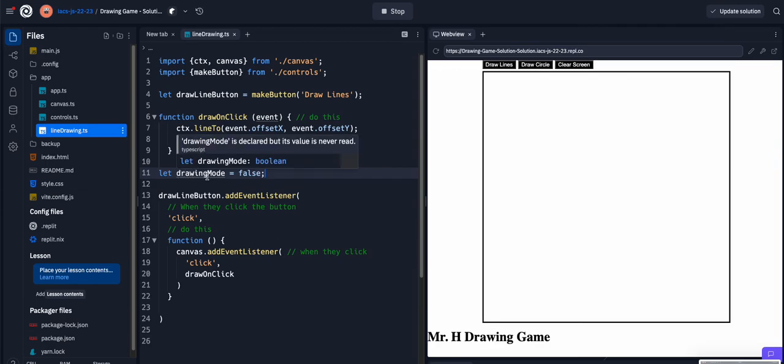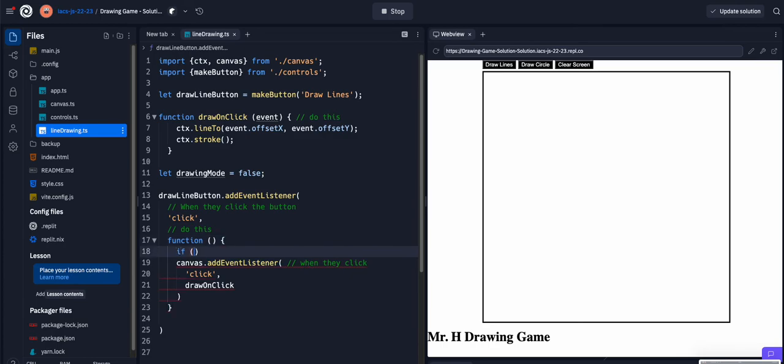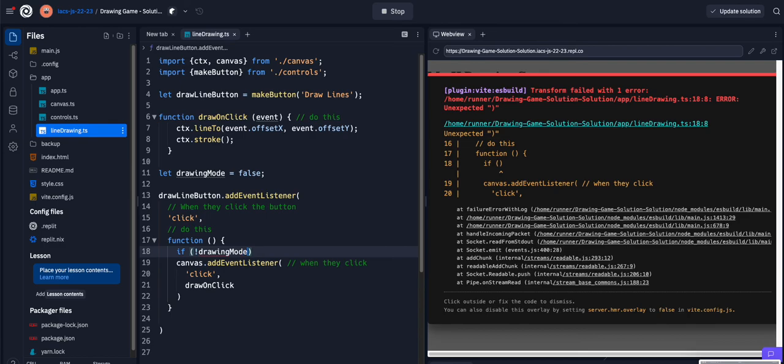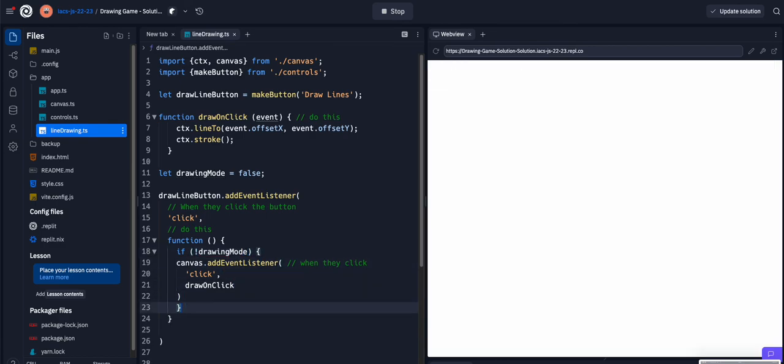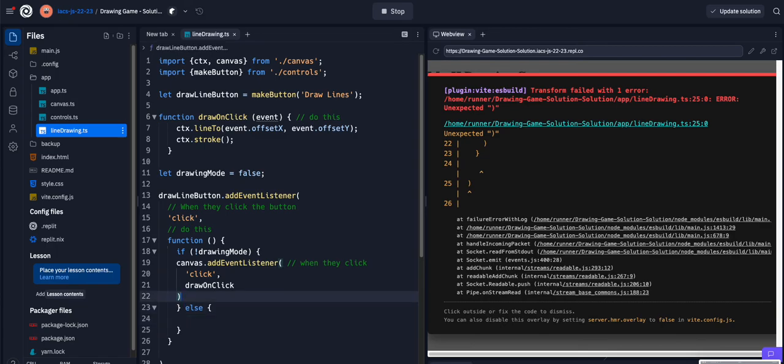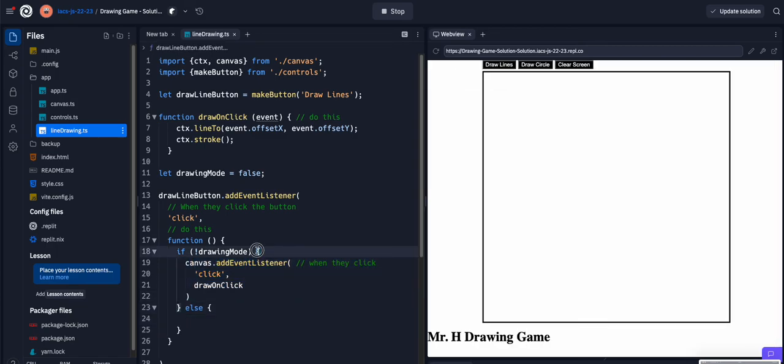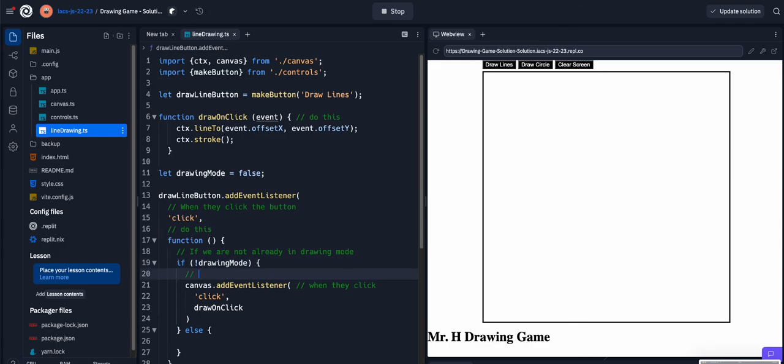And now there's a few ways I could approach this, but I'm going to go ahead and add and remove the event listener for now. So what I'm going to do is, if we are not in drawing mode, we enter drawing mode. So this is my first if statement. I've got these little squiggles to say if this exclamation point means not. I'll add some comments for that. If we are not already in drawing mode, then draw on click. And in that case, drawing mode becomes true.